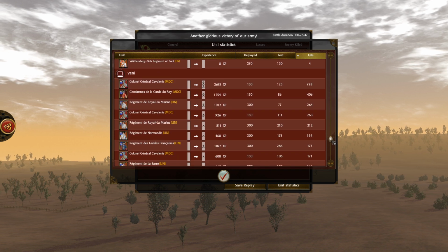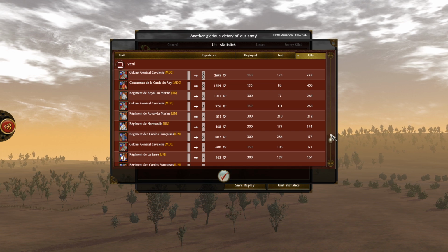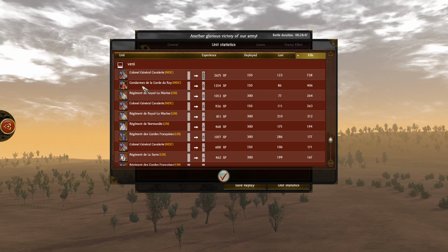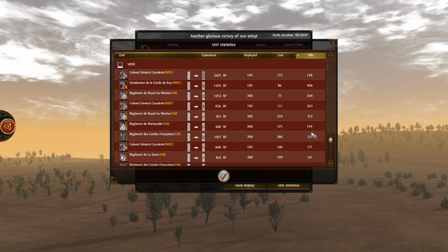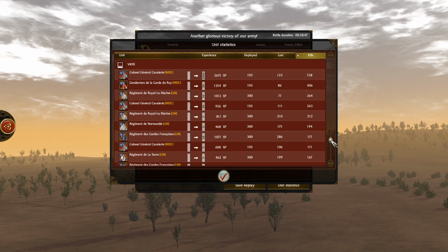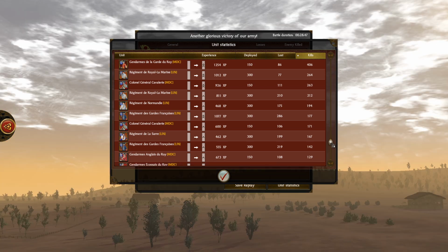And then we have Vinay here playing as the final French player, the one that got a lot of kills and wiped out one army and nearly took a second British army. I thought he was going to do it. But his cavalry here, 728 kills. His gendarmes of the guard, 406 kills. 268 kills to the Royal La Marine Regiment. Is that a Royal Marine unit, maybe? I don't know. And then 263 kills with another cav unit.